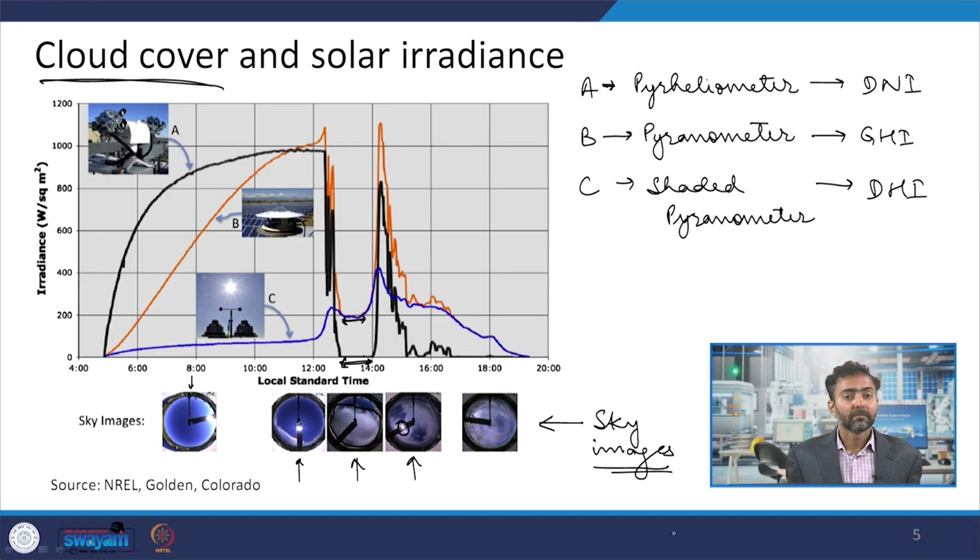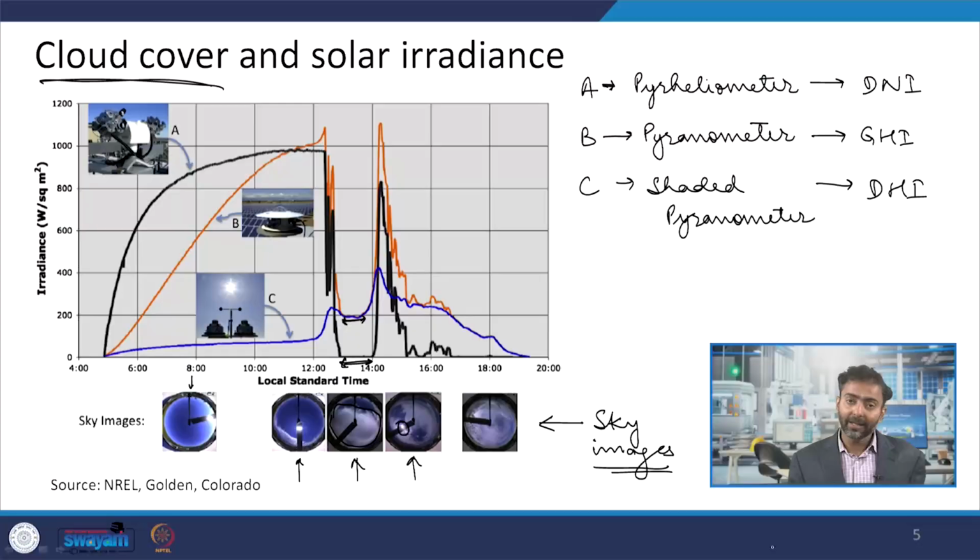And somehow the fact remains that clouds are not so easy to predict. They are pretty uncertain in nature, especially in some particular seasons like the rainy season, the monsoon season. There is a very high degree of cloud cover, and also a lot of uncertainty when the clouds will be coming and going. Also, in different geographies, the extent of cloud cover keeps on changing. There are coastal areas where during the afternoon time usually the clouds will be there. So wherever there is a lot of cloud cover or the clouds are very frequent, there the solar radiation uncertainty would be much higher. But if you have a location with clear sky conditions, there the solar radiation would be very much predictable.